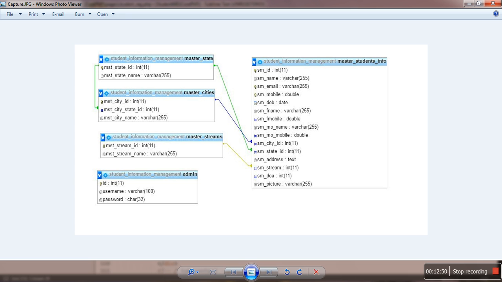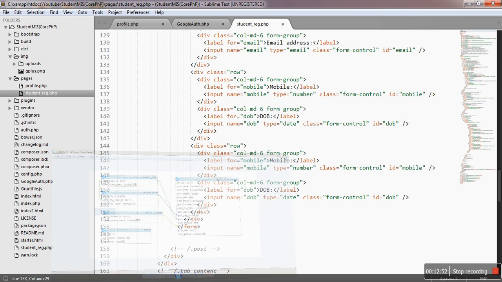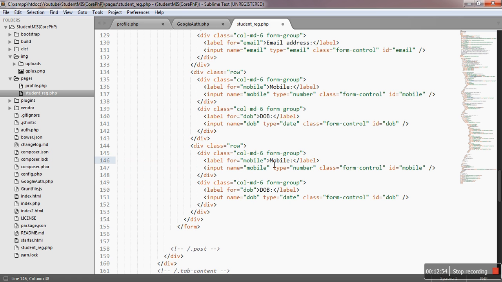So after date of birth, we are having father's name and father's mobile number. So we need father's name and his mobile number.